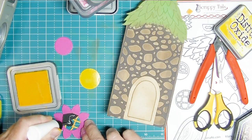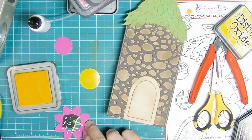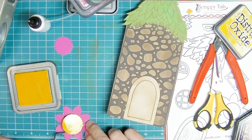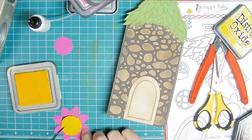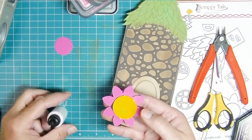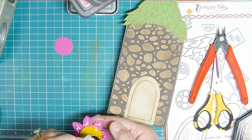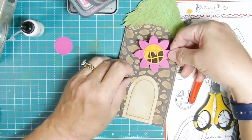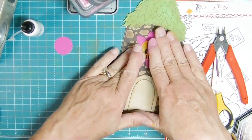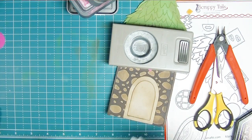So I'm just going to add a little glue to the back of that flower, and I'm going to stick that piece on, and I'm using tweezers, and the ink side is going to go toward the card, so I won't make a huge mess of this. So now this looks like a light glowing in the window with a little silhouette of the fairy, and I just want to make sure I get that right side up. So I glue that to the card and put that down.